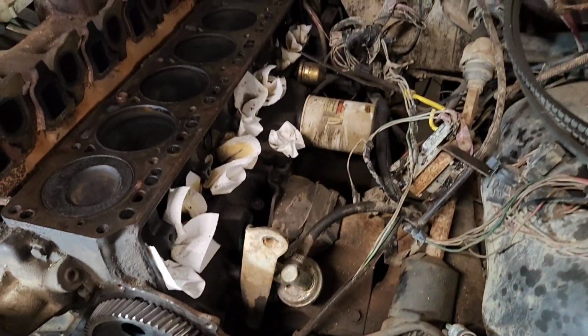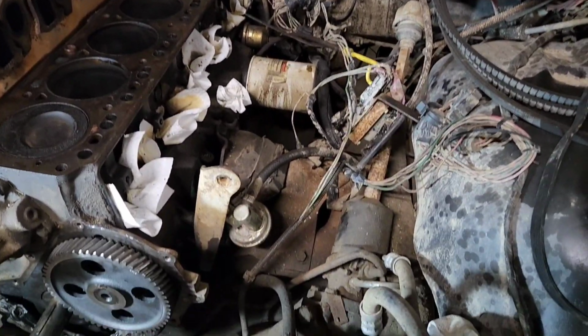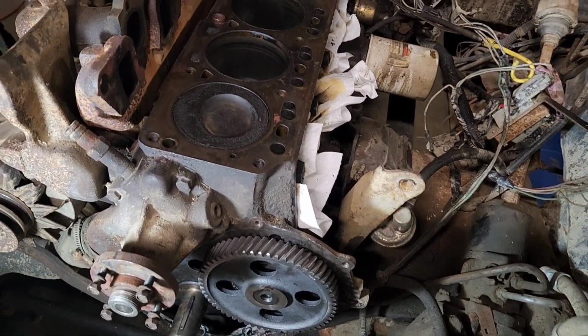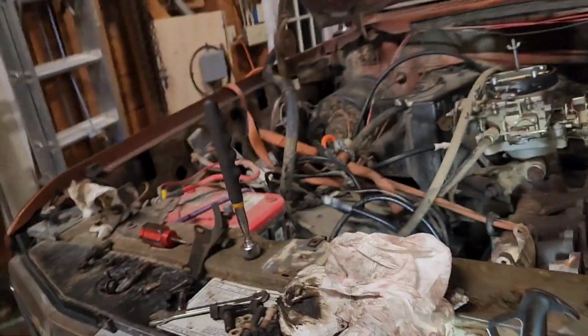As you saw, we got the camshaft in. I'm gonna do the lifters tomorrow. It's almost 3 in the morning. Got distracted and continued working on the little things. That gear was a bitch, but now it's in place. Cleaned out pretty much all of the cylinders. But yeah, I'm gonna call it quits for tonight and get back to it in the morning. And I might be able to get this truck almost all the way done.